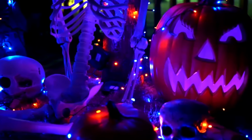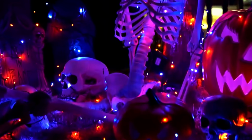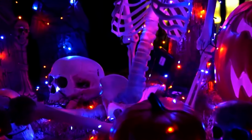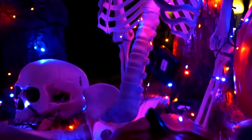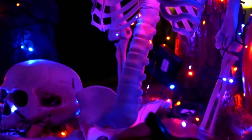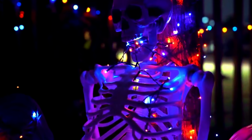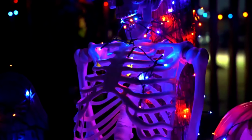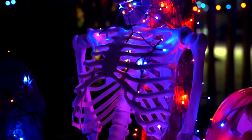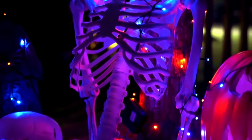These lights come with 8 different lighting modes, allowing you to customize the atmosphere from spooky flickers to steady glows. Whether you want a playful, eerie ambience or a dazzling, festive display, these lights have you covered. Plus, they're waterproof, so rain or shine, your decorations will stay glowing bright. Easy to install and extendable for larger setups, these purple and orange lights are ideal for adding that extra Halloween flair to your space. Get ready to enchant your guests and bring your spooky scene to life with these versatile and durable string lights.